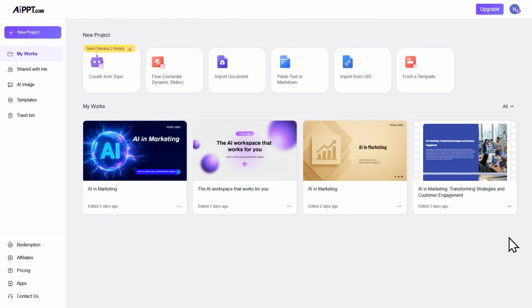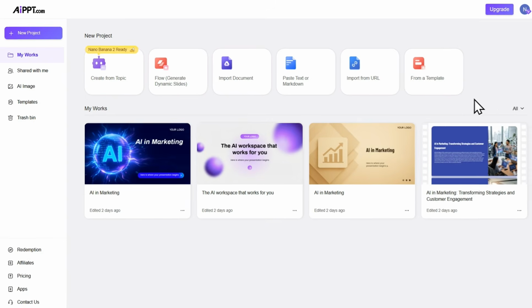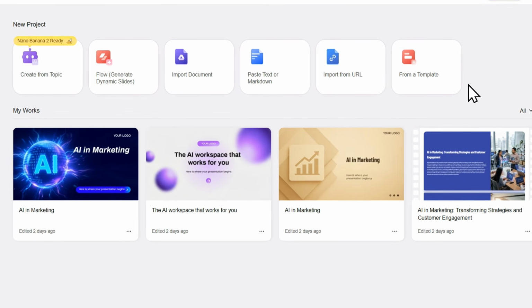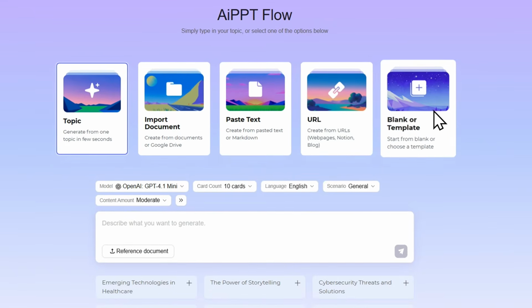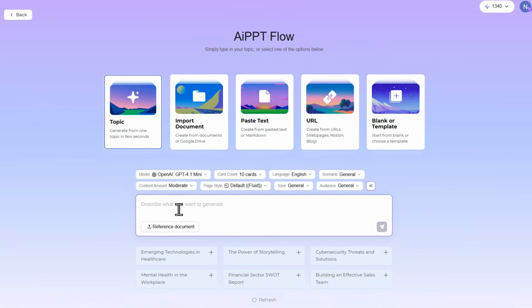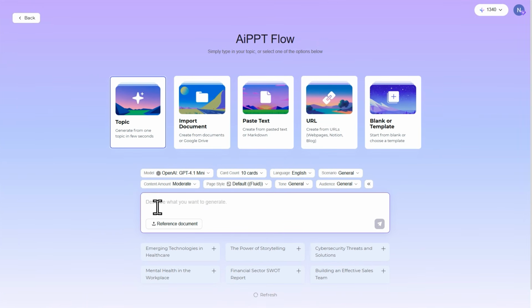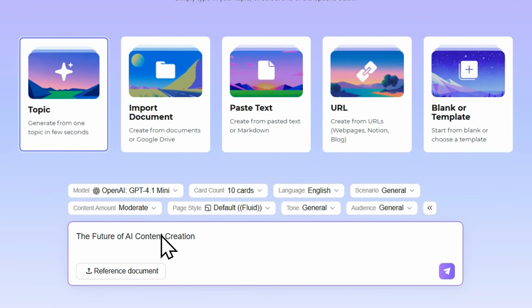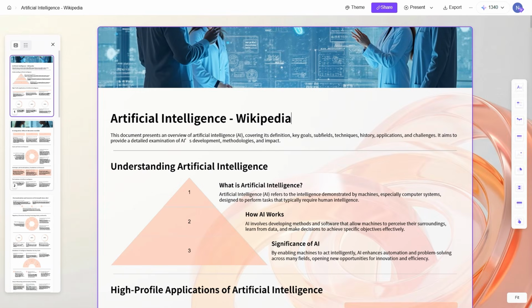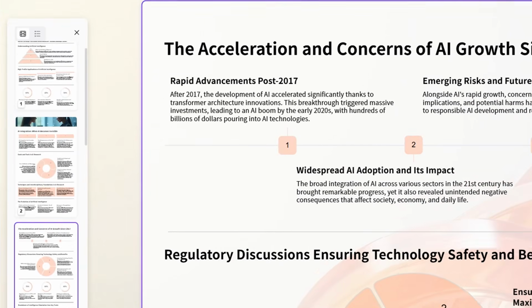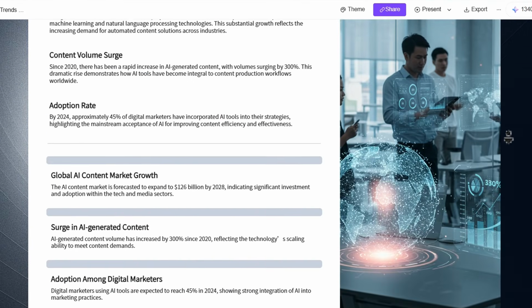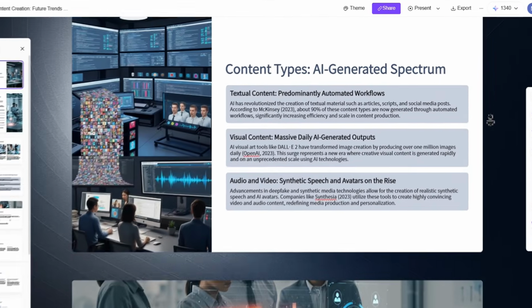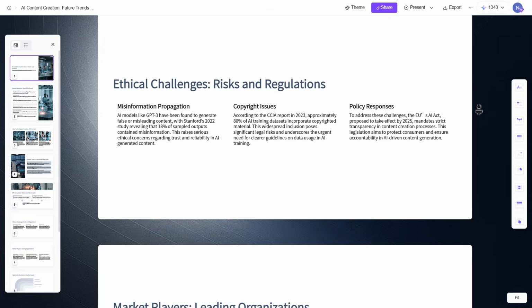Now, obviously, like any AI tool, you'll still want to review and refine your final presentation depending on your audience. But honestly, the biggest strength here is workflow reduction. AIPPT.com is not just trying to generate slides, it's trying to reduce the entire presentation building process. And dynamic slides genuinely make the final result feel different from standard AI presentation tools, especially visually.